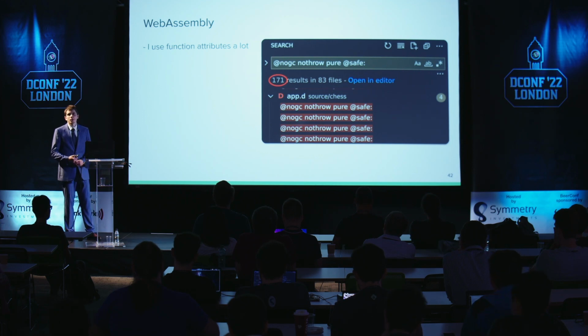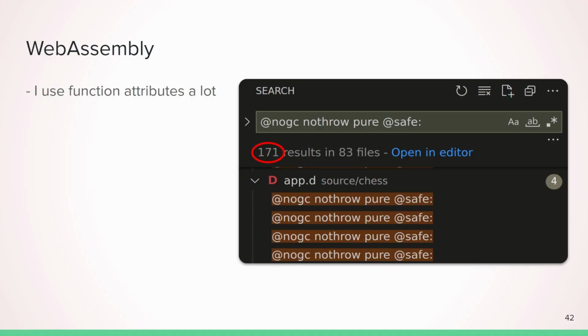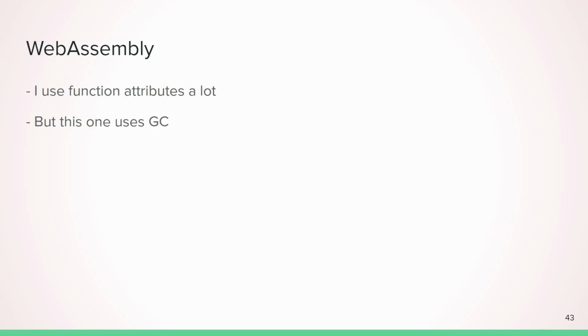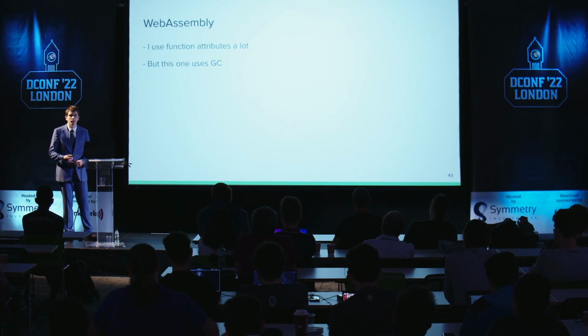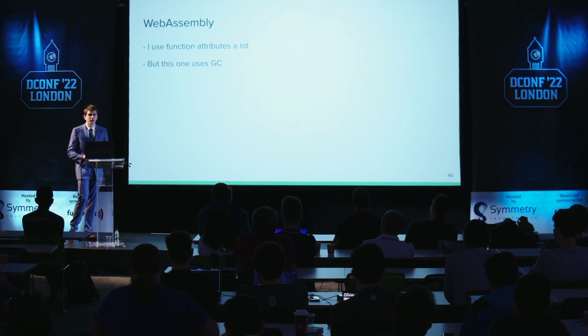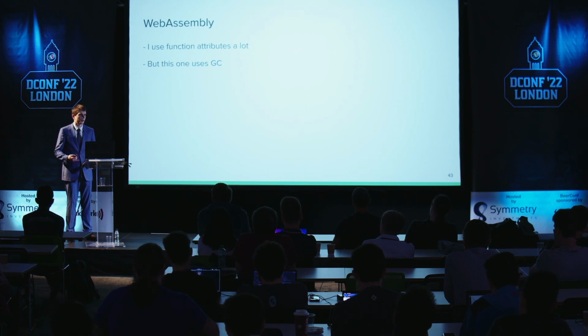So I wanted to use WebAssembly for this. That's what I started with, using WebAssembly. And normally I use all the attributes in D, like pure, I don't like global variables, safe, I don't like memory corruption. No GC, no throw. It's not per se bad to have allocations and exceptions, but when you run on these esoteric targets, you don't have the runtime available, so it makes your code more reusable if you don't use it. But for this one, I did use a GC because this was one instance where I really didn't want to manually manage the memory in a tree data structure. I was trying to get the math correct. I didn't want to get the memory management also correct at the same time.